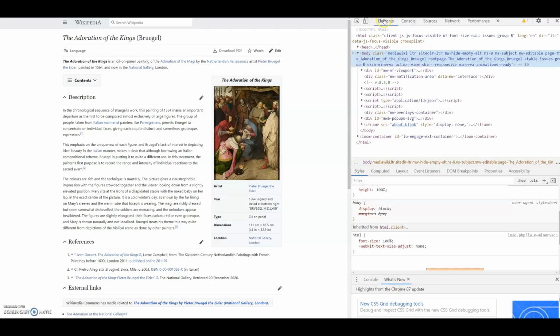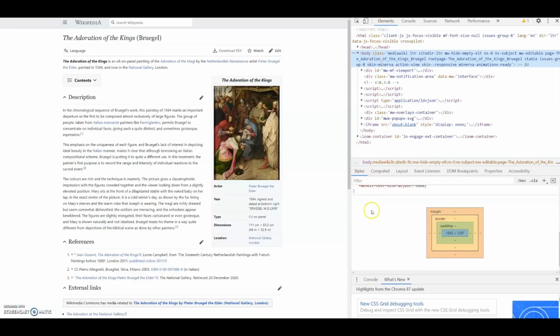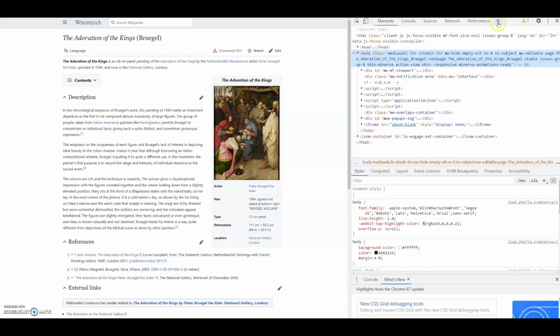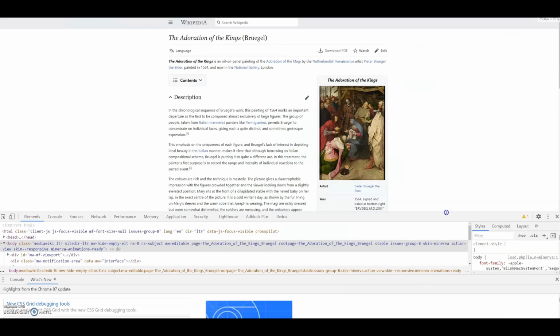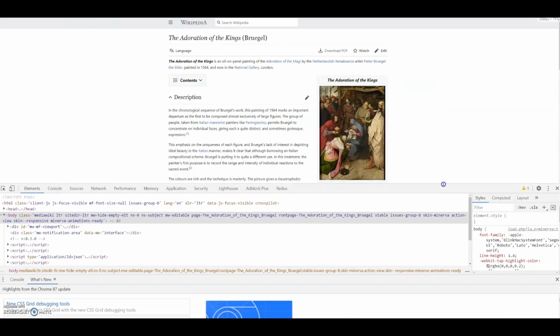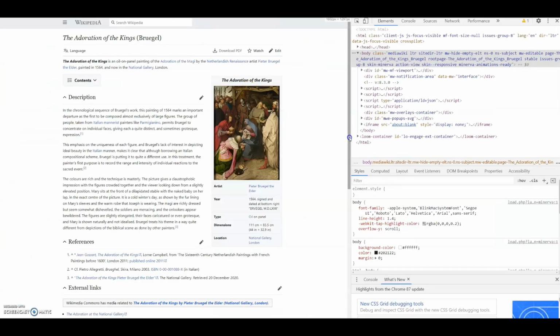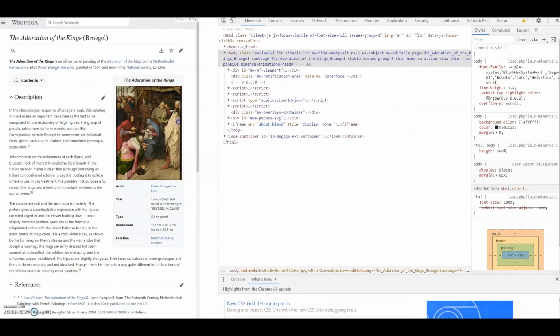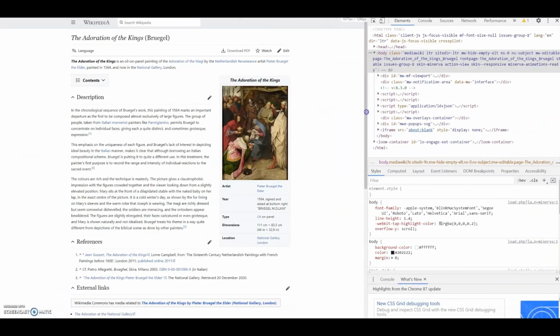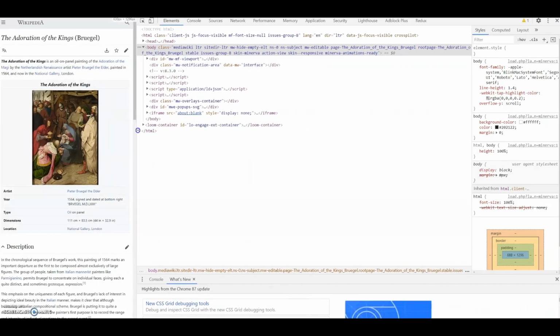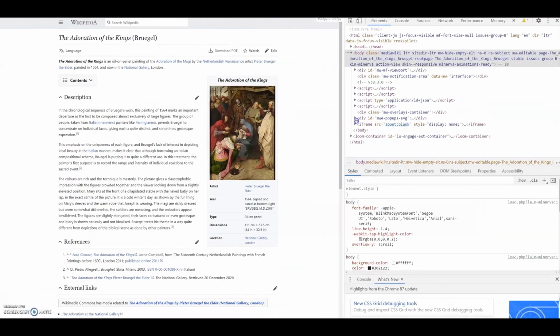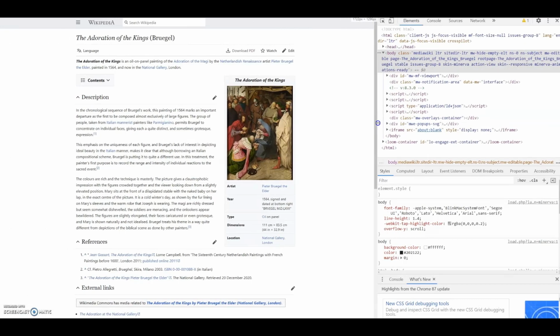But for this course, all we need to focus on is this Elements tab, and of course the Styles tab over here. And some other things you can do with the dev tools, you can customize over here. You can put them at the bottom like this. Change the height and the width. You can put it on the side. I usually like to have it on the right side, as you can play around with the width of the screen just like this. And that is very useful when you're working on responsive design, which is a little bit beyond the scope of this course, but it's also very useful to know.